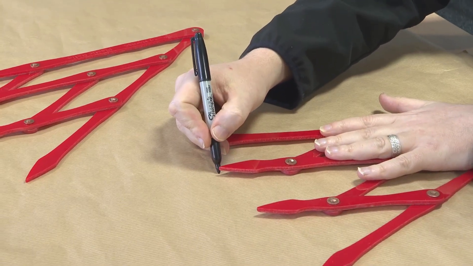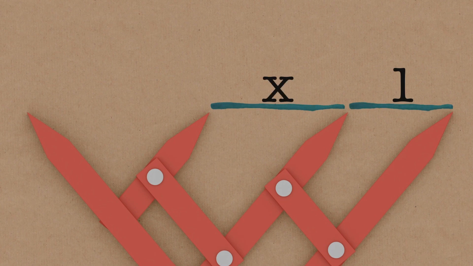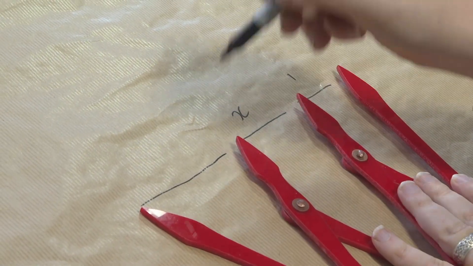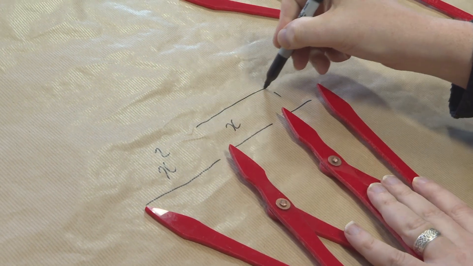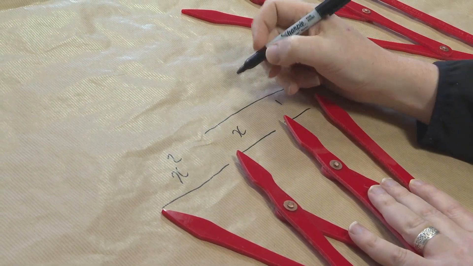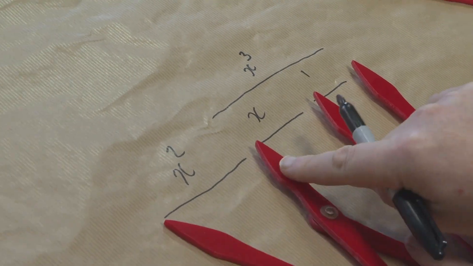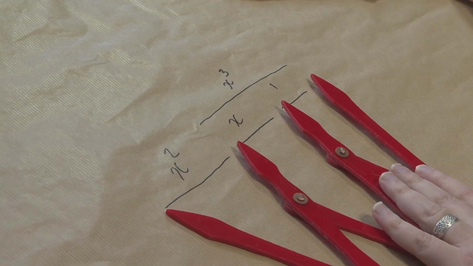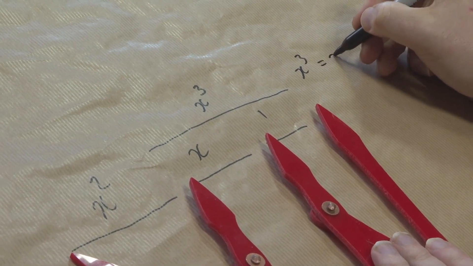So we have from here to here, let's call that one. And then from here to here, that's going to be x. This is our mysterious number. And then from here to here, that's going to be x squared, because whatever proportion we took from here to here, the same proportion goes from there to there. Now let's go from here to here, and that is going to be x cubed. If you recall, this leap here fitted on to this here. And now we've got something which is going to give us an equation. We can say that x cubed is equal to x plus 1.